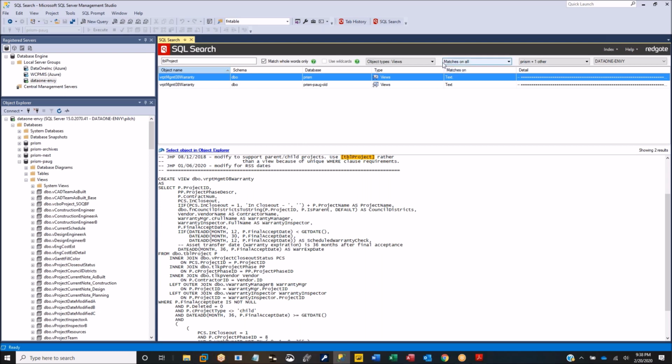And it not only searches what you see here, but triggers, functions, and you can even, you know, other is kind of a mishmash. I think it'll even find it in extended properties if you're looking for a string in extended properties of a table or a view. And extended properties in SQL Server, if you, for example, create diagrams in your database and include a table in a database diagram, it will attach some extended properties to the table to help the diagram builder.